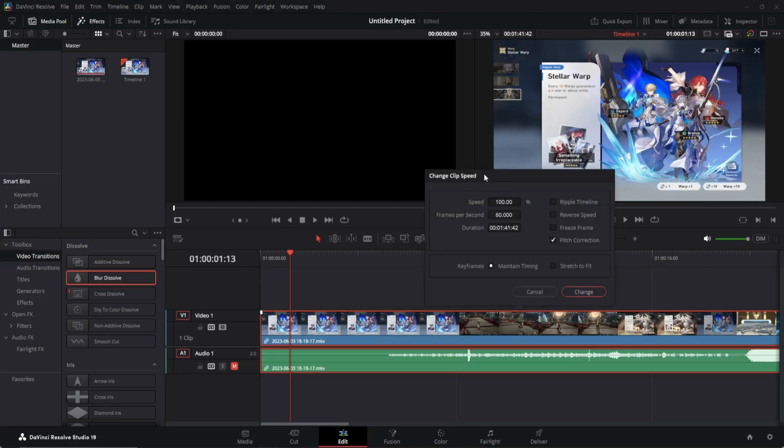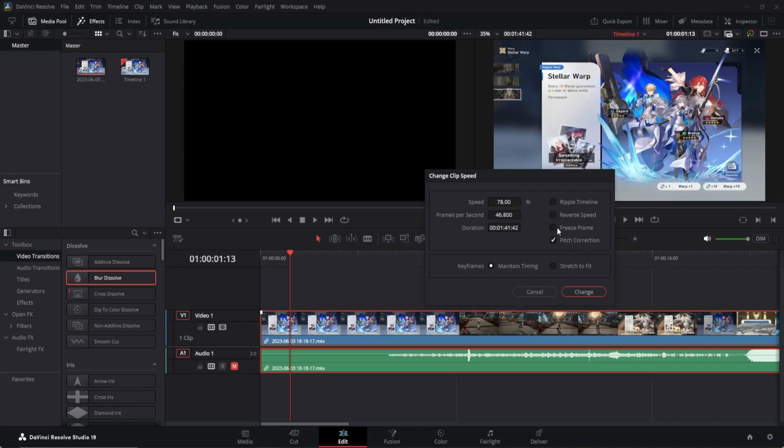Now this is where the real thing happens. So normally the speed is set to 100% with a 60 frames per second. And you can see the duration of the clip right here. Now, since we want to adjust on how to use the speed, we can do some varieties. Let's say for example, we have 100% speed, but we can lower the frames per second. We can drag that down, or you can just drag down the speed. Now, depending on the speed, that will be the amount of frames per second.